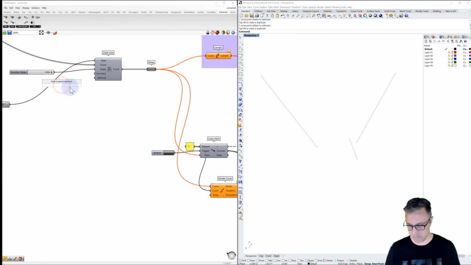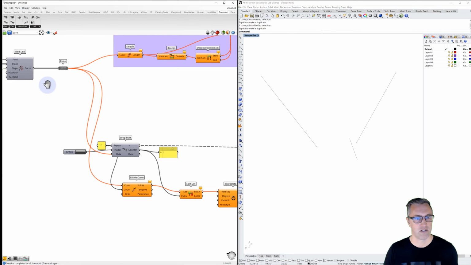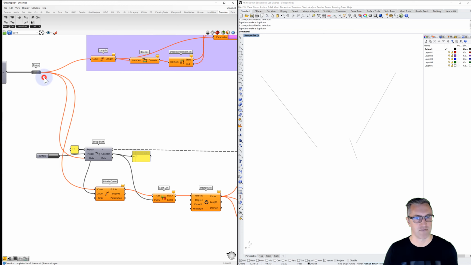And this is even a moment where I'd rather not have a slider. And I can just set those numbers as I want them. Let's enable the relay.